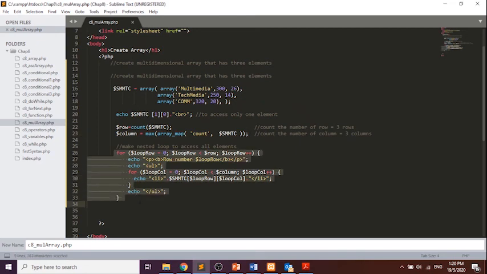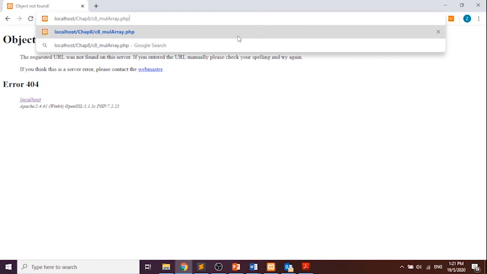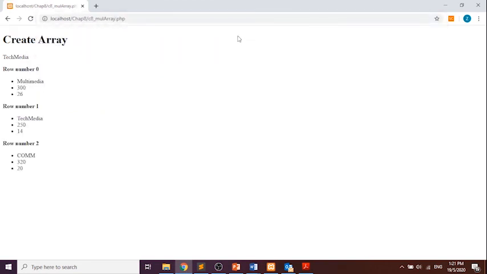Next, if you look at this loop, I'm using 2 loops, the nested loop. The outer loop is to get the row, meanwhile the inner loop is to get the column. So pairing the row and the column together, you can access all the elements that are located inside the subarray. I'm going to test this file inside my browser. I'm going to save my file first, and I'm going to open the browser and get it over here. And if I refresh my browser, this is the result.